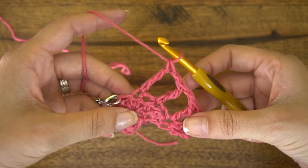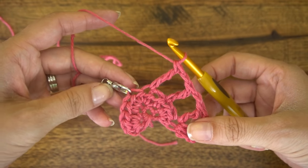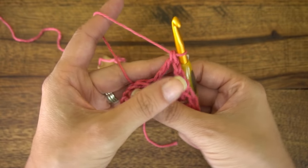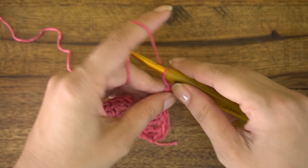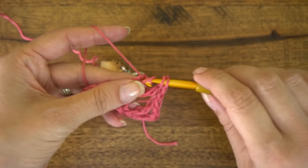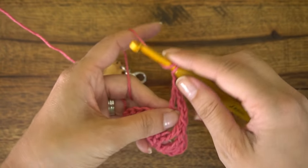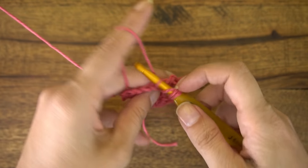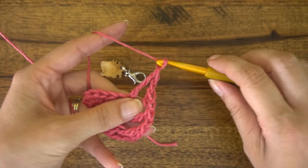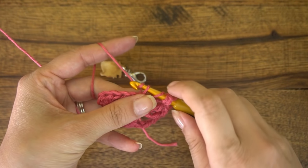Beautiful. Now we are going to chain one and triple crochet three times in this center stitch. So I'm going to go ahead and remove this stitch marker. I'm going to chain one, triple in that stitch. Chain one, triple in that stitch. Chain one, triple in that stitch. This is all going into that same stitch.